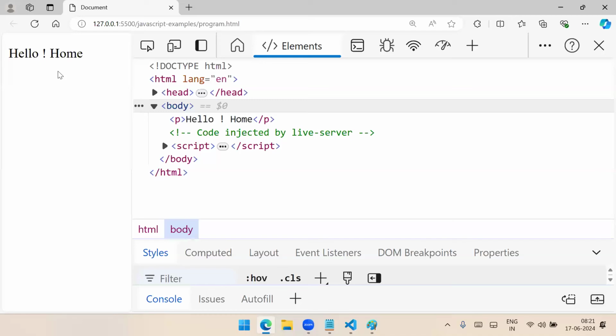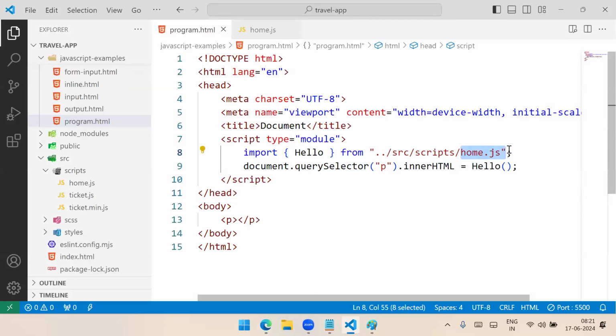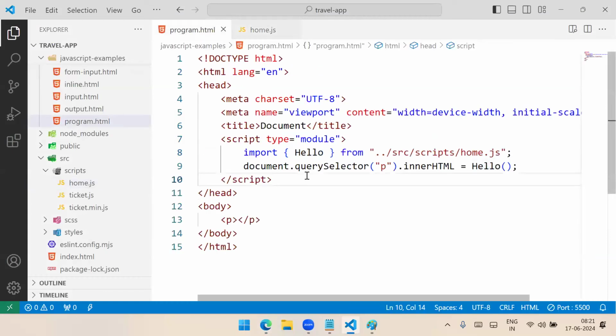We are not linking a JavaScript file. And remember, what is important is, in this file, two functions are there. But those two functions are not loaded into memory. It loads only hello. Now this function is not loaded into memory. That means it is not legacy. It is loading only what you needed. This type of approach is called what? Modular. JavaScript already has a modular approach. In JavaScript OOP, you learned about the module system, right? This is the basic modular approach.